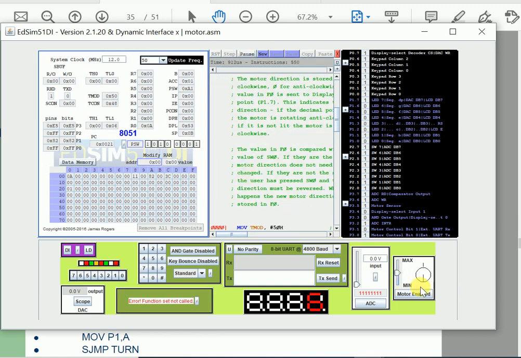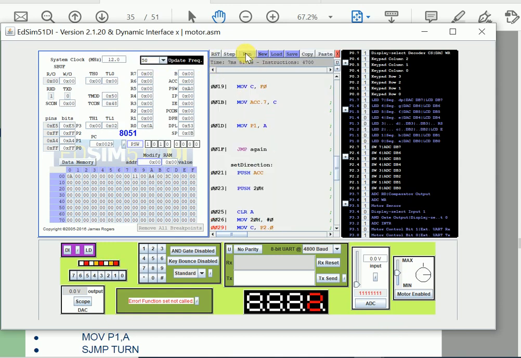So see, it's rotating, and it's rotating like this. It's rotating very fast, so I think you won't be able to see whether it's rotating clockwise or anti-clockwise. So I'll make it a little slower, fine. I'll pause it, reduce its frequency, and then run. So now you are able to see that it is rotating in the clockwise direction, fine.